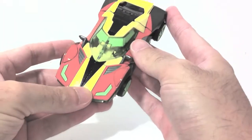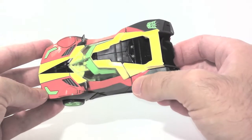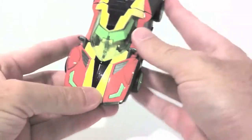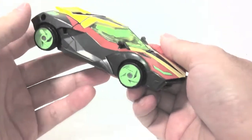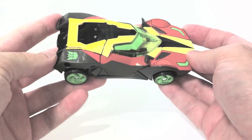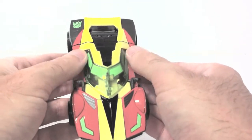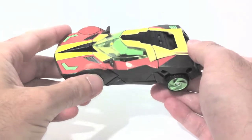Now, as I've already said, this is a complete repaint of Wheeljack. So there's really nothing that separates this vehicle from Wheeljack outside of the paint applications. Even though it is a repaint, it is drastically different looking than Wheeljack. Again, the vehicles are identical, the plastic mold is identical. The only things different are the paint and the color of the plastics. And it looks like a completely separate vehicle.